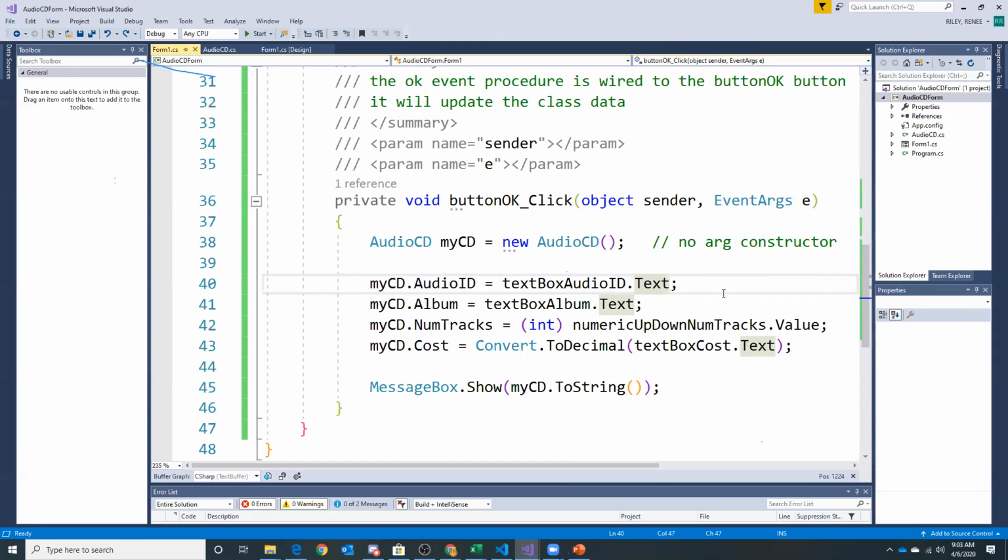So let's do our genre. Our application here is working. It's all looking really good. We can see all of the data that our user types in our class. So I want you to think about that audio CD potentially will become a database table, something like that. So when we are doing this, we could potentially be updating that database table. That's our goal as we work towards that goal.